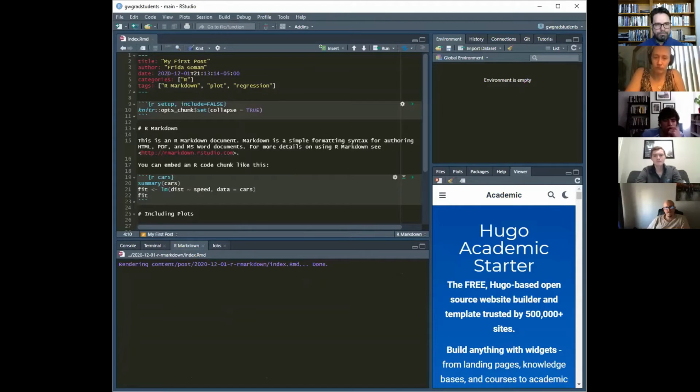And then if you want to go back to the home page, you can go back to the home page. All right, so now I can show you a little bit about the file structure and how to develop some of the content in it. And we can see just kind of how far we get.